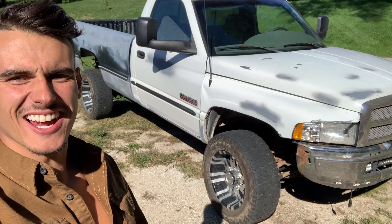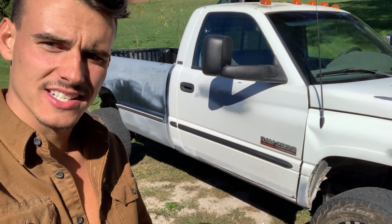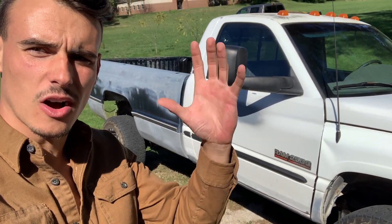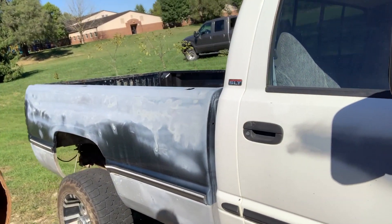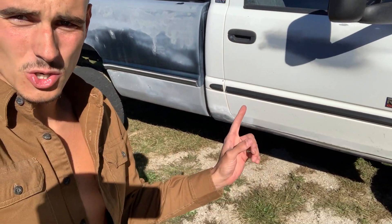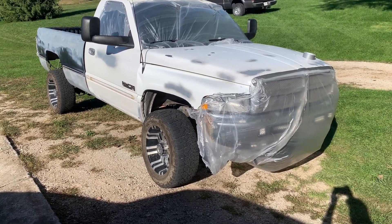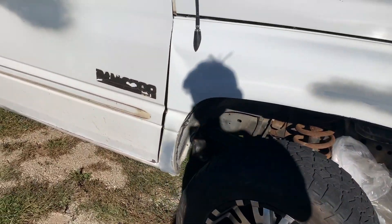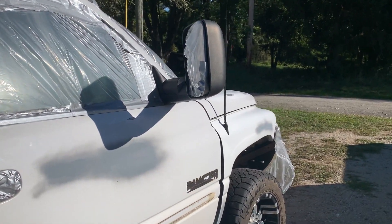I just hit it really quickly in some of the areas with exposed metal so it wouldn't rust and be exposed after having water on it — air and oxygen are what causes rust. But I didn't mask anything off, so that is what I've got to do now: mask all of the trim, mask the wheels, mask the mirrors and windows and all that jazz. We got the truck all masked off except for the wheels. It's been debadged and everything else is masked up. We are ready to get priming.